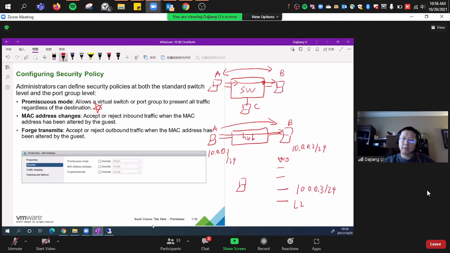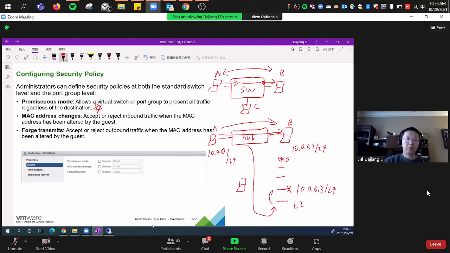But remember, when I get this copy from the hub, this traffic is source A, destination B. Forget about layer 2. When you match the destination, because this traffic's destination is B and my computer's destination is C, B does not match C. If we follow this rule, we will drop this traffic here, because the destination is 10.0.0.2 and myself is .3. I'm not going to forward this traffic to the upper layer because it does not belong to me.